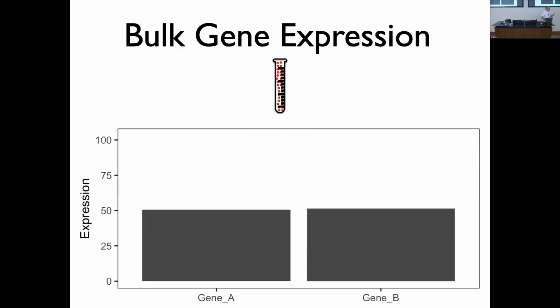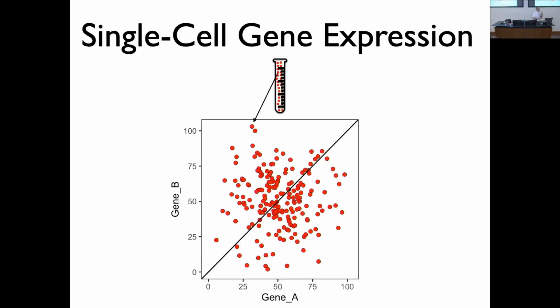But you could get this data from bulk RNA-seq with the expression level of gene A and gene B at 50, and the single cell expression levels could look more like this, right? This is kind of like Anscombe's quartet. This population of cells, here each dot represents a cell again. So you have some cells with an expression of gene A that's close to 100, and the expression of gene B is on the order of 40, right? Or here, I'm pointing out this one cell, where the expression of gene B is over 100 and the expression of gene A is about 30, right?